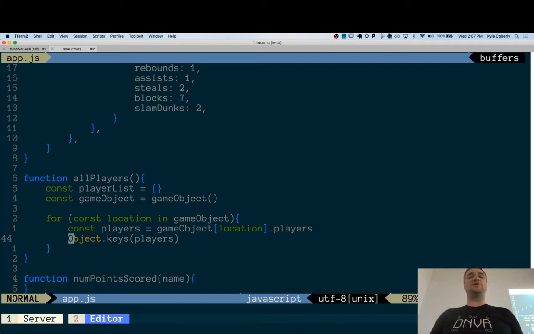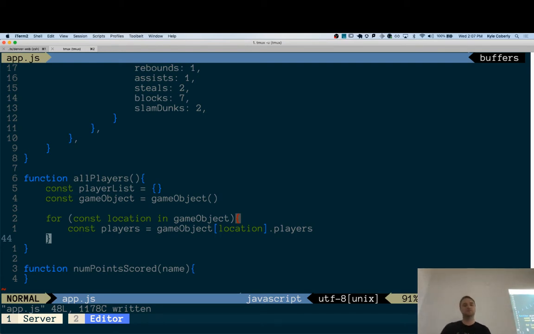We got to come up with a strategy here, though. There's a few different ways we could do this. Let's start with this. We have this empty object. And for every single player, we need to go, cool, this player's name equals their object. This player's name equals their object. This player's name equals their object, and just kind of keeping track of all of that inside of player list. So if I'm saying for each player, that should be like your English language cue for a what? You're in the ballpark.